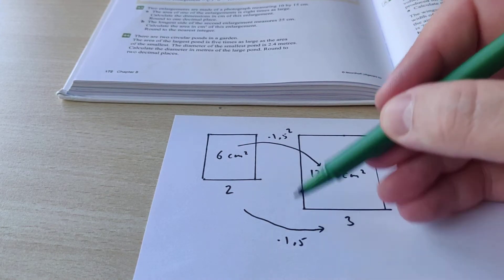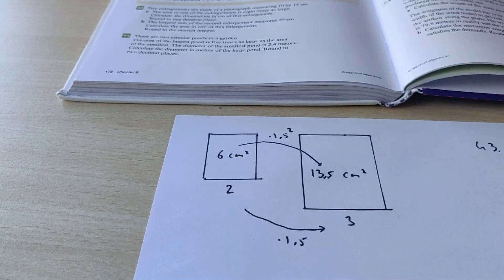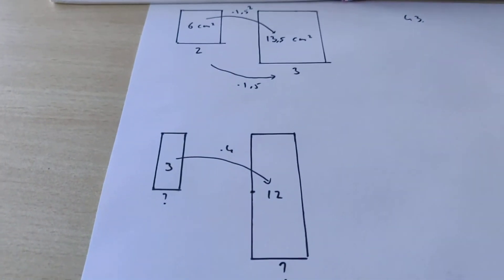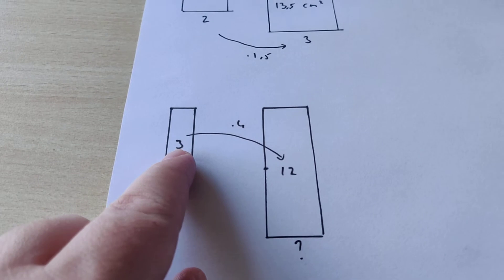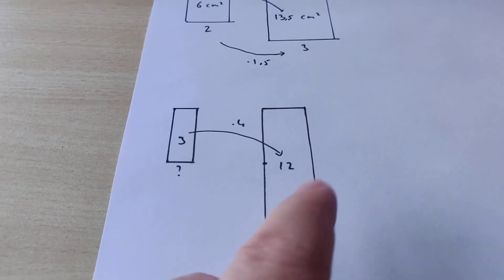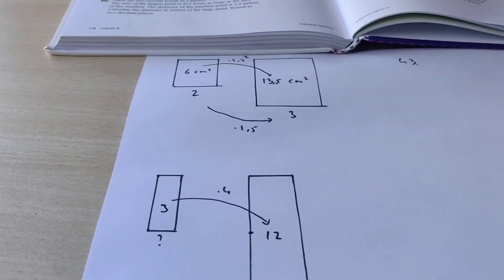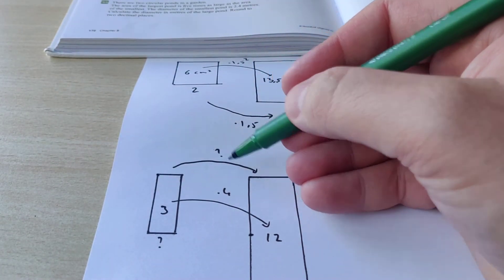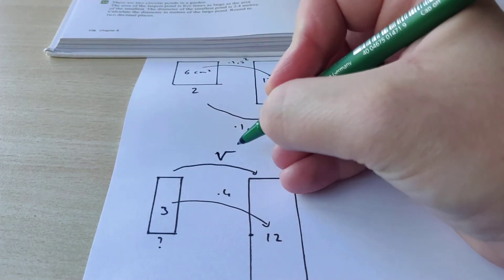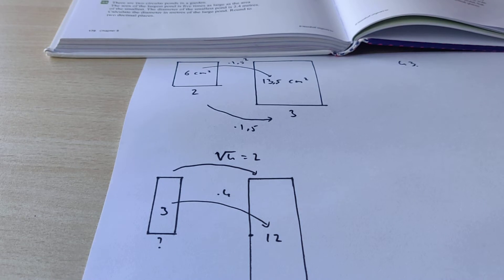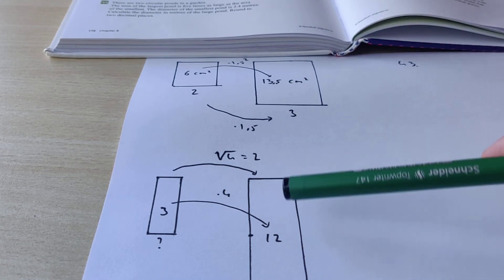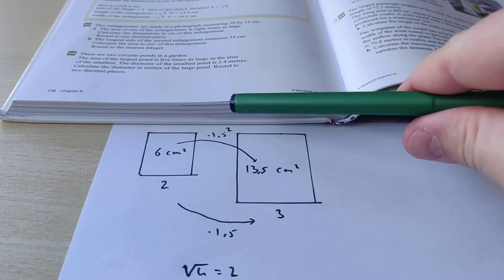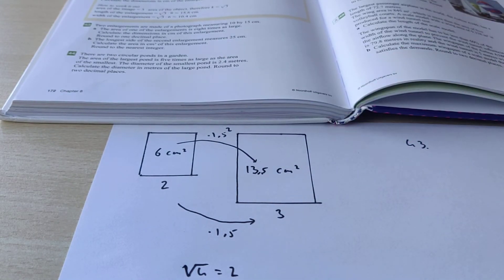So if you know the scale factor and you want to know the scale factor squared, you just square it. But here we do it the other way around. Here I don't know how long these sides are — I don't know any of that. I do know the areas though. I know that this area is 3 and this area is 12, so I know that this area is 4 times as big. So if there were a scale factor, that scale factor squared is 4. If I take the square root of 4, which is 2, then I know the scale factor is 2. So if you know how many times the area is as big, just take the square root of that and you know the scale factor. And the other way around, if you know the scale factor, square it, and then you know how many times the area is enlarged.